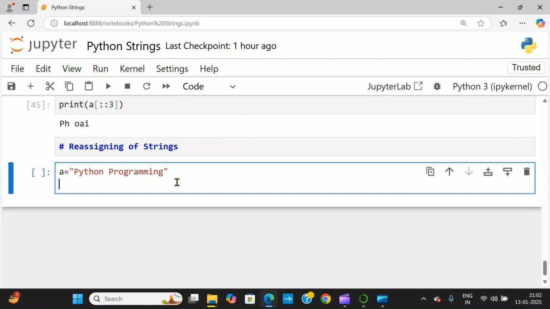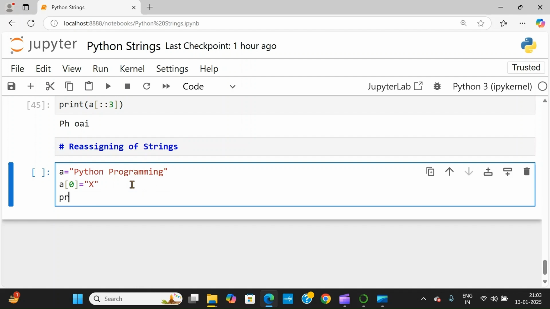Now I want to change the first letter, like A of, not here, below, A of something like 0, initialize with some X, let's say.